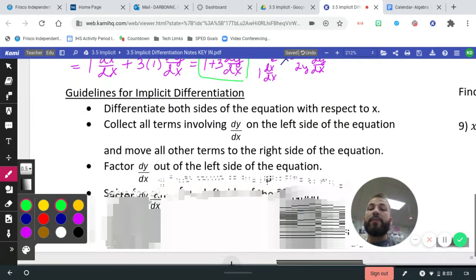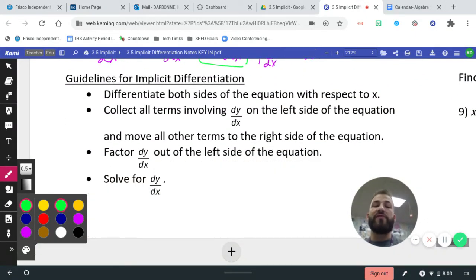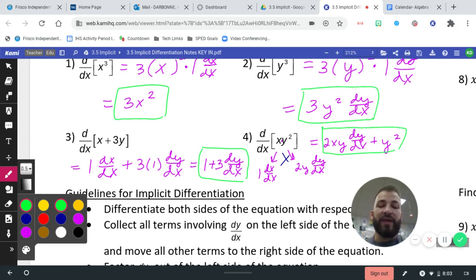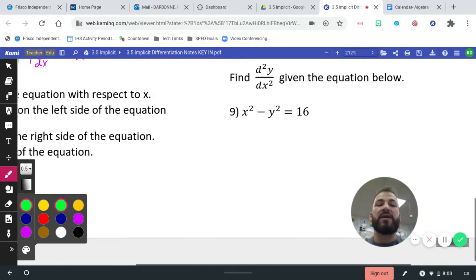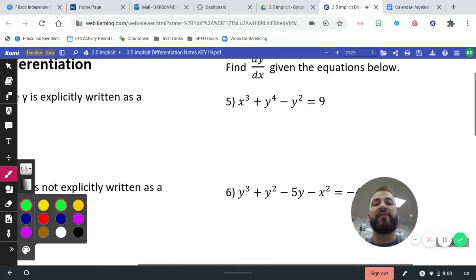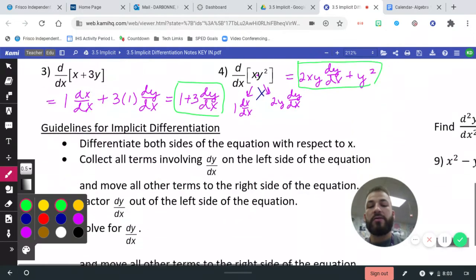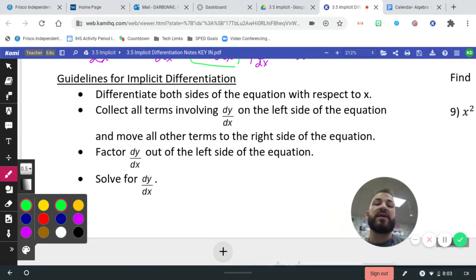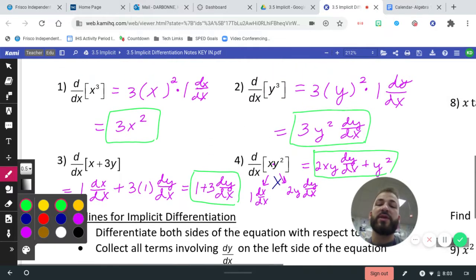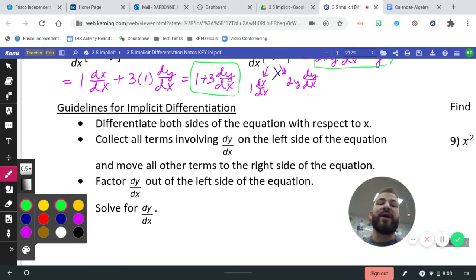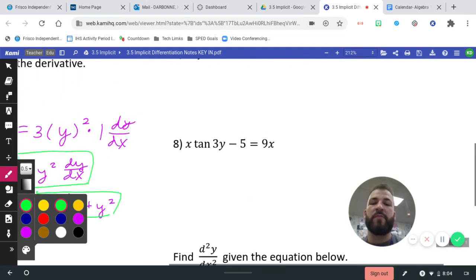So guidelines for implicit differentiation. If you notice, all of these, we didn't have two sides of an equation. We were just practicing that skill of deriving implicitly. But now we would have something more like these over here, where we have a left and a right side to the equation, just like we had with our implicit function up here. So what I want to do is differentiate both sides of the equation with respect to x, the same thing I was just doing here, 1 through 4. Any of the terms that have y in them are going to get that dy/dx. Any of the terms with x in them are going to get that dx/dx, but it's just going to be equal to 1. Okay, so let's start by doing that over on number 5.